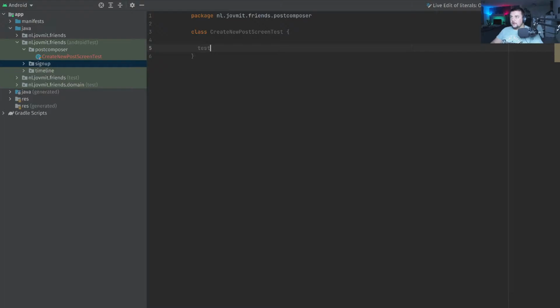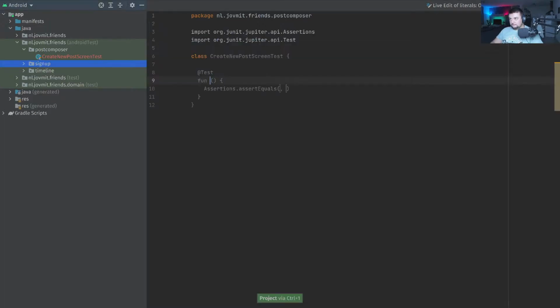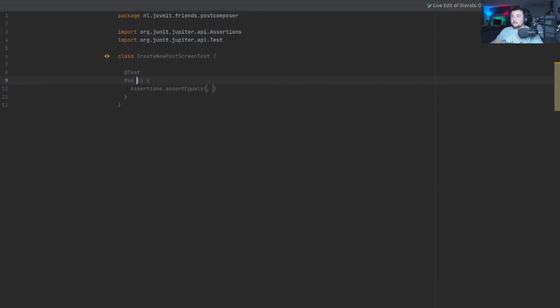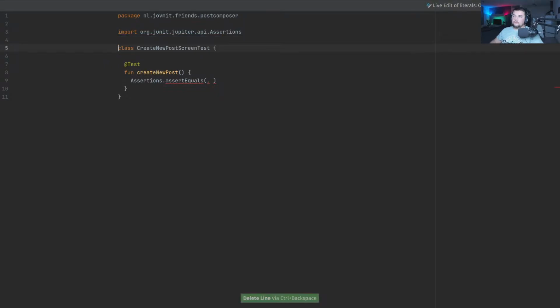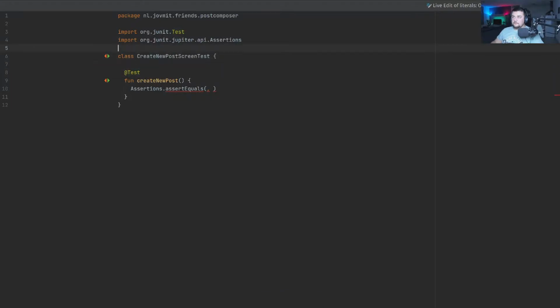And let's go ahead and create a new test here. Let me hide the left navigation panel. So I'll name this create new post. So here it imported because that's how my template is set. When I write test, it creates a new test for me, but it's set to use JUnit 5, and JUnit 5 is not working well in the UI tests. So the first thing, I'm gonna just use org.junit, which is JUnit 4, so that these tests are gonna work.